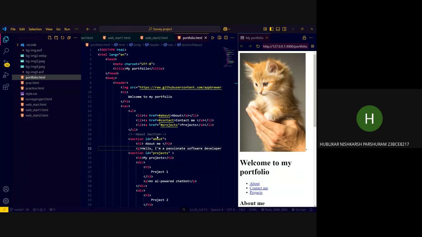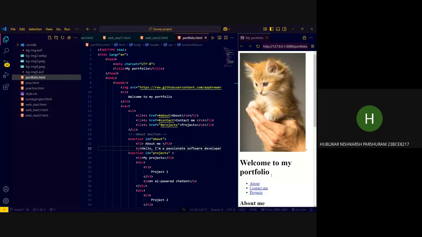Now, what I have done is completely HTML. Akhilesh, did you understand? It is a completely HTML document. No CSS I have applied.